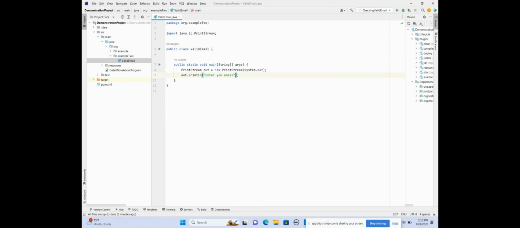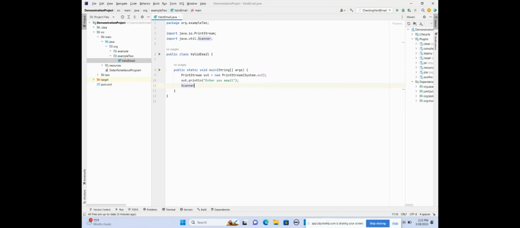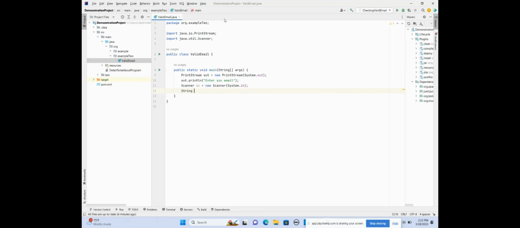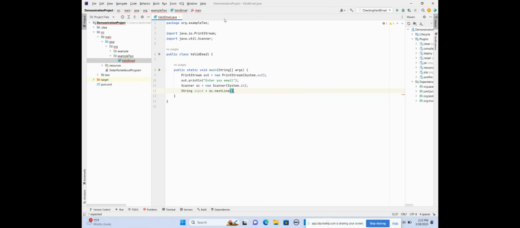This is how we do it. Let's create a Scanner class now: Scanner sc equals new Scanner(System.in). Now we are taking a string: input equals sc.nextLine().